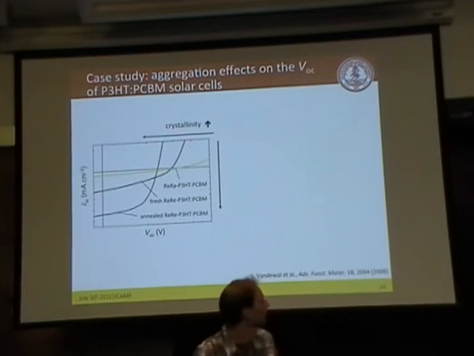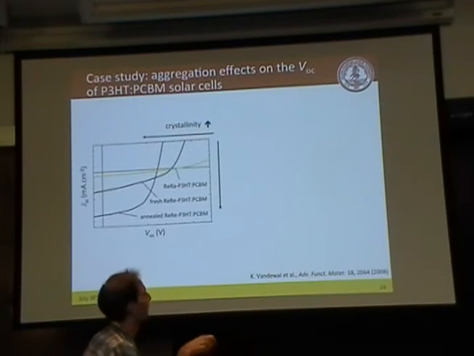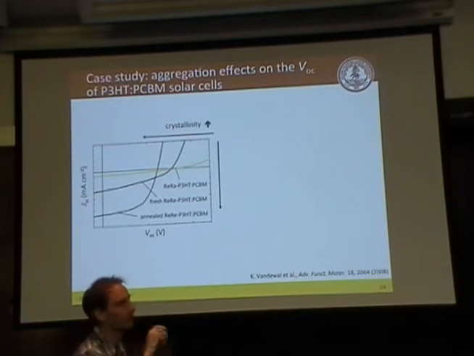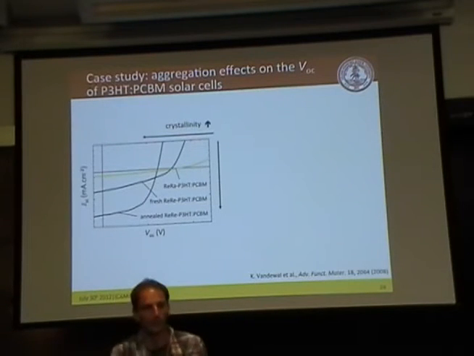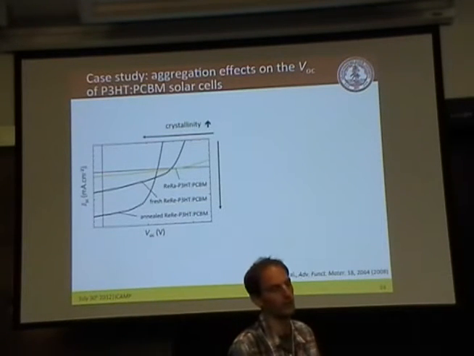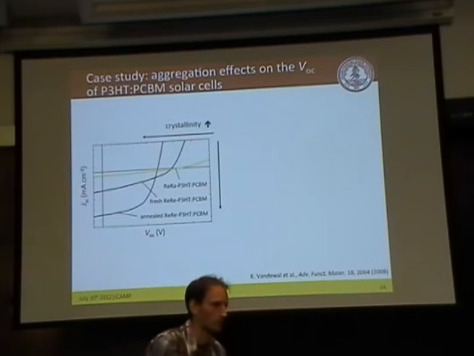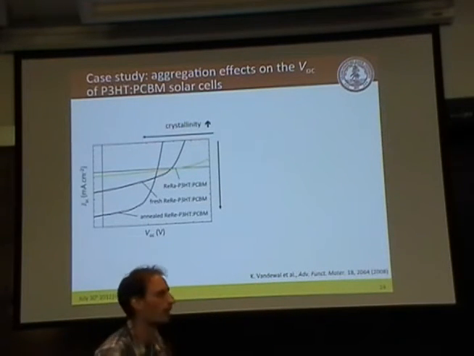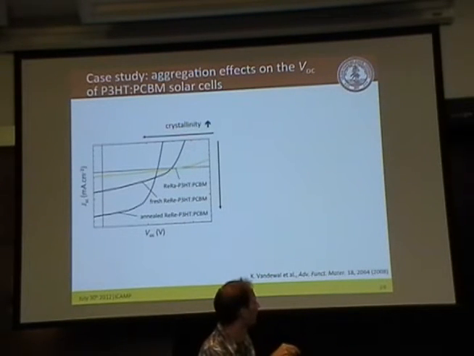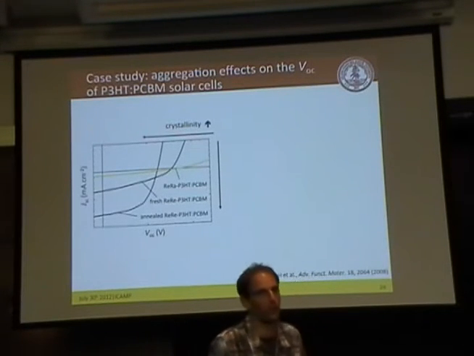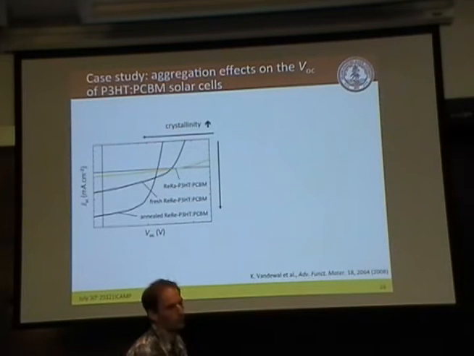So first, P3HT. This is what you observe if you make P3HT:PCBM solar cells with the same ratio, but you use regiorandom P3HT, or non-annealed regular P3HT:PCBM from chlorobenzene, where the layer has quickly dried, so you still have less crystallized material in there, or a very well annealed P3HT:PCBM. Current goes up, maybe that's obvious. But if you use calcium, aluminum electrodes, the voltage drops.